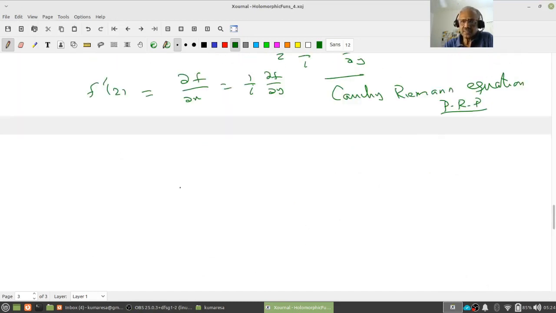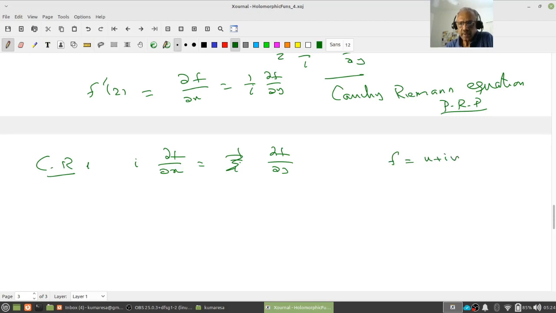So let's look at it. What is the Cauchy Riemann equation? Cauchy Riemann version 1 is, let me write, dou f by dou x equal to 1 by i, or simply, i times dou f by dou y, right? But remember, what is my f? f is u plus iv, right? And for this function I am taking the partial derivative only in the x direction. Therefore my f_x should be u_x plus i v_x, that is del f by del x. Do you accept it? Yeah.